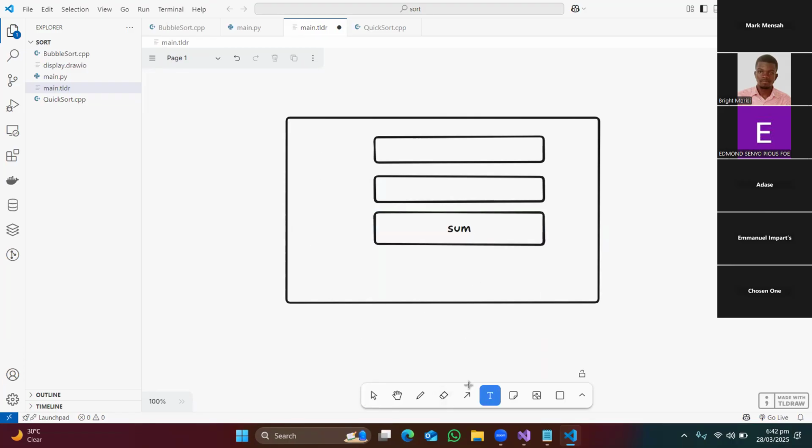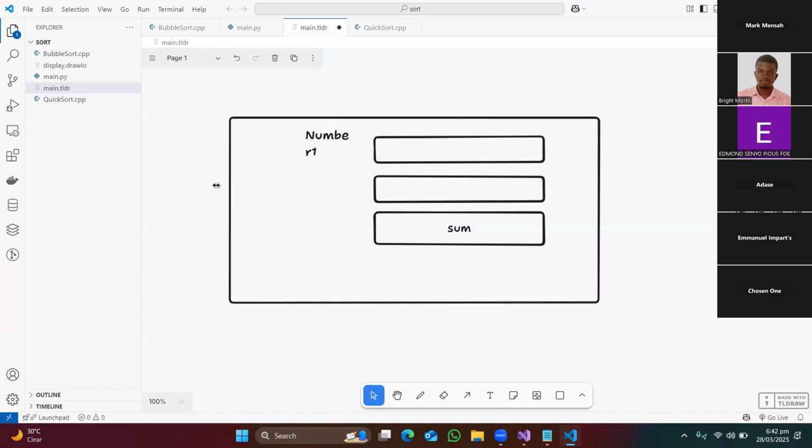You also need a place where the individual can put in his number one, and then number two.